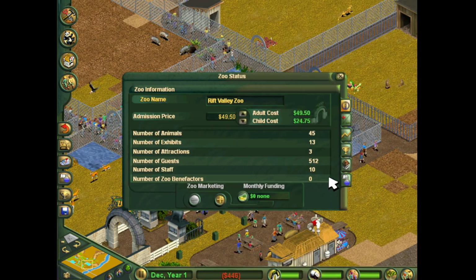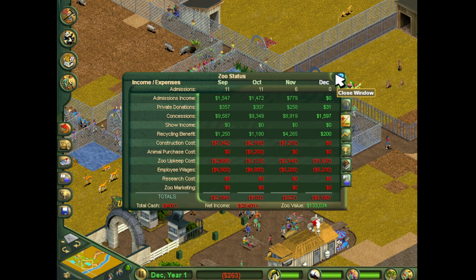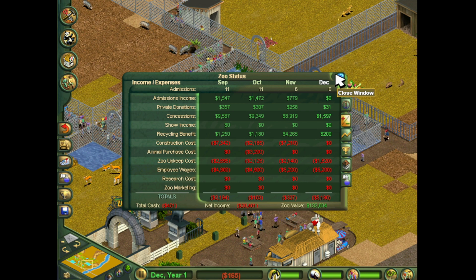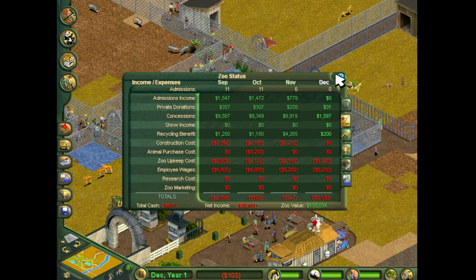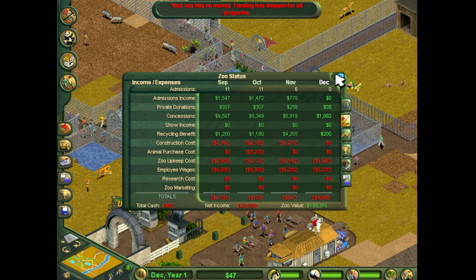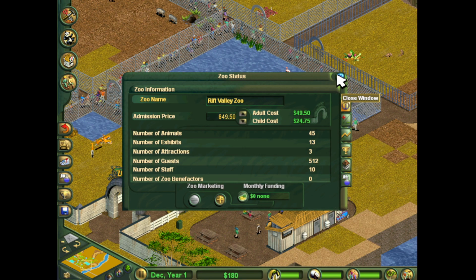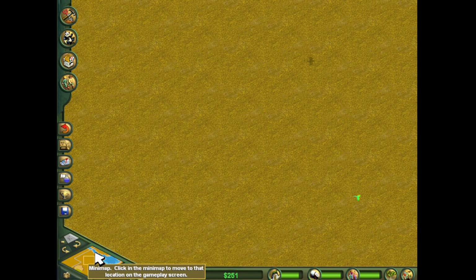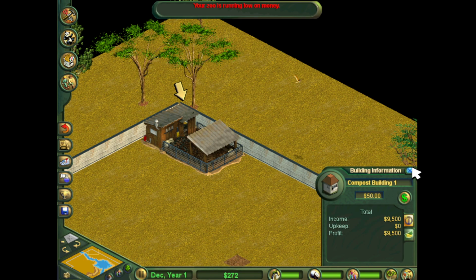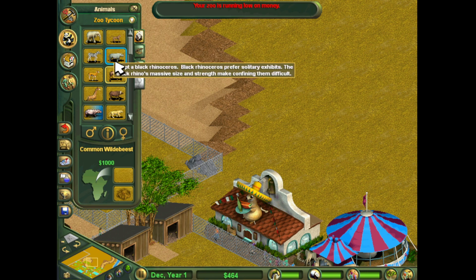We have to make sure that we have money, even though we have no benefactors, which is going to be kind of tough. I'm not going to lie. The concessions we're making, again, once we get those wildebeests in, we'll be fine. And obviously the recycling benefit from all the animals will help out tremendously. But without zoo benefactors, which for some reason we're not getting, it's going to be tough. I'll say it that way.